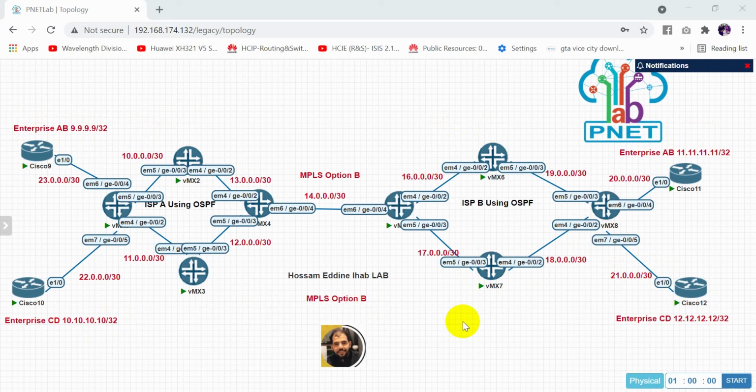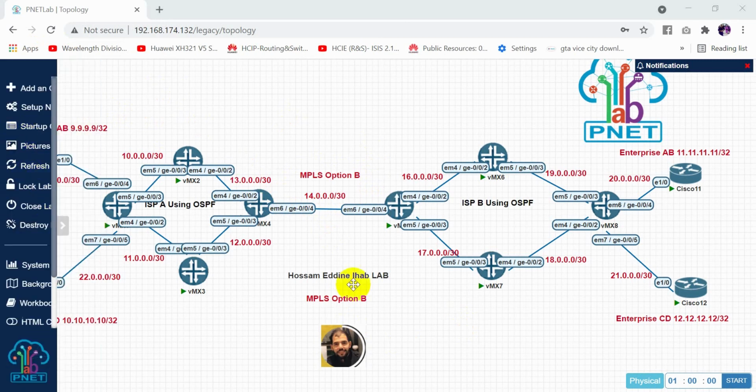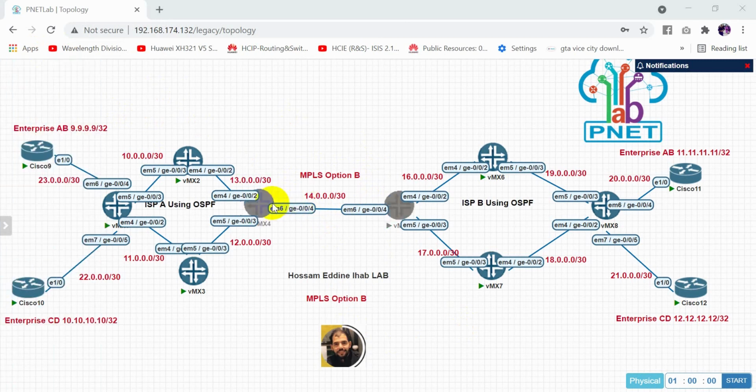So what is option A first? Option A means we reserve a link for each customer. For example, when we have 200 customers, we need 200 links between ISP A and ISP B. But in option B, that is not needed, so we can use just one.